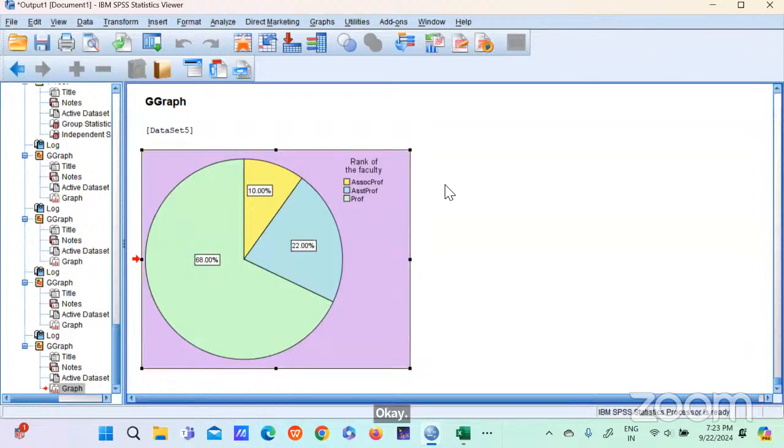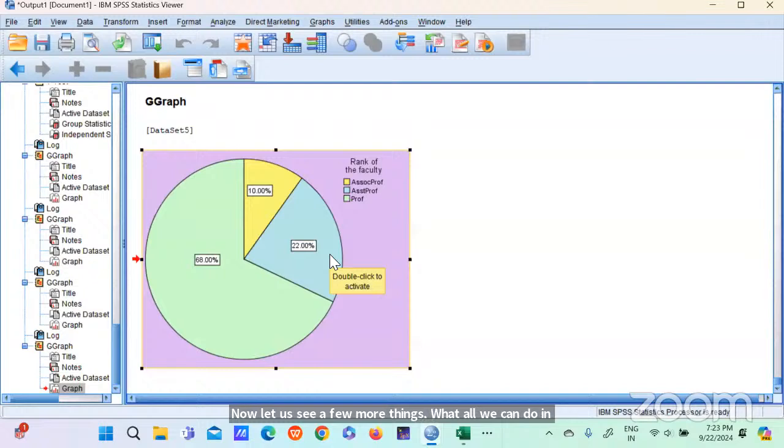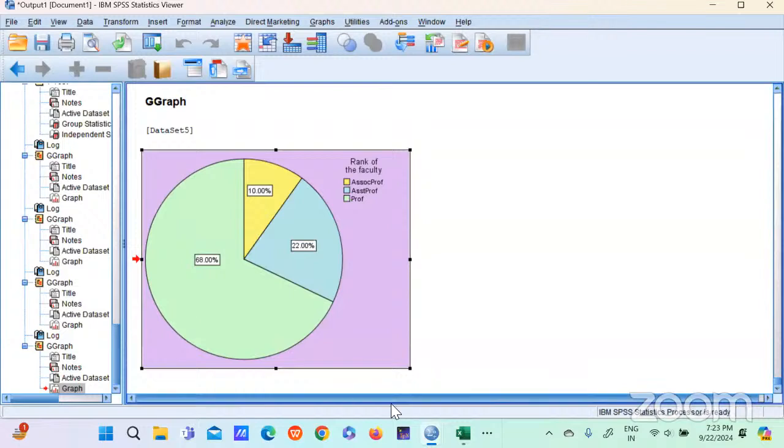Okay. Now let us see a few more things, what all we can do in quantitative type of data. Next, let us come to our data window.